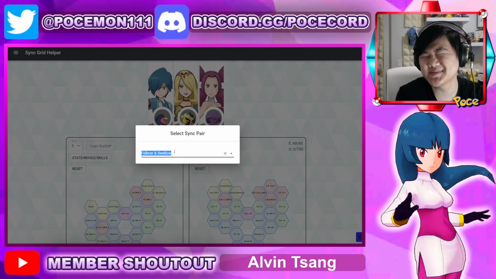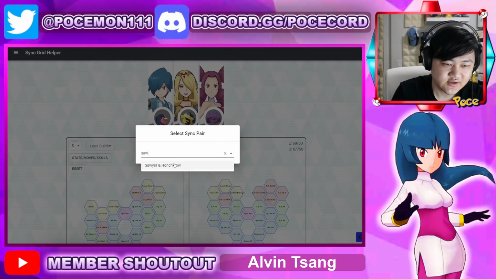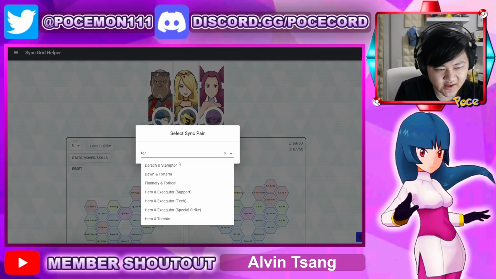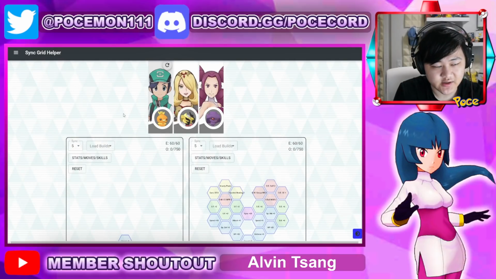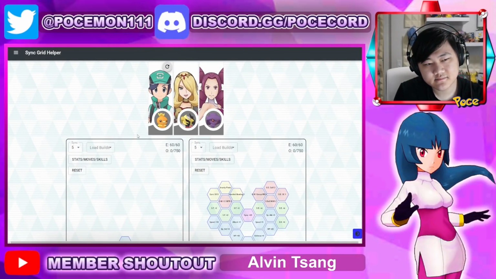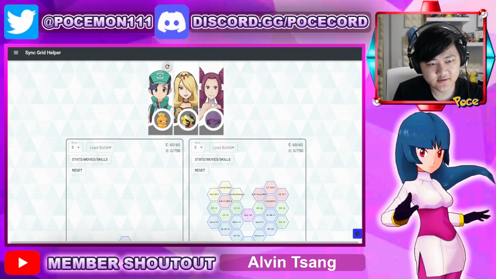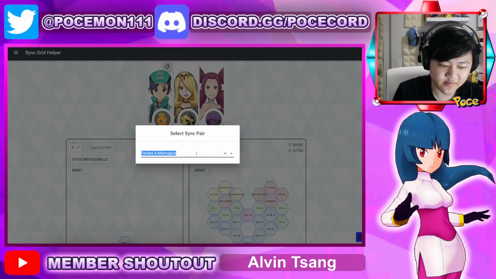What's his name? Sawyer, right? Sawyer Honchcrow, you could do that. You could do Torchic if you're really down bad, right? You could do that as well. Some other options, etc. So yeah, you could do that with Fantina, for example, but some other sync pairs, right?